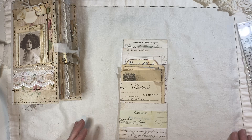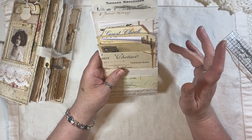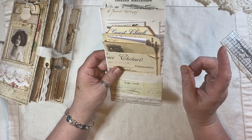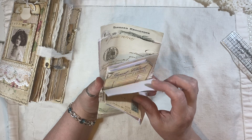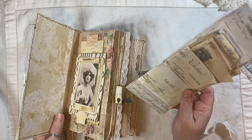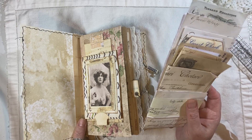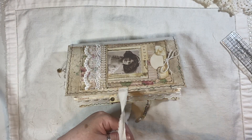The little extra with this — I love this — is one of these ephemera bundles. I've actually given one of these away with a journal I sold. I made three of these up. They were inspired by Roxy's Creations on her weekly challenge. It's just a bundle of ephemera. They literally take five to ten minutes to put together once you've got your ephemera ready — whether real or printed digital. So I'm going to chuck this one in with that as an extra. It goes with the journal when it is purchased.